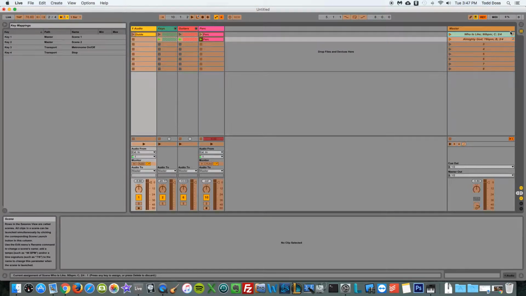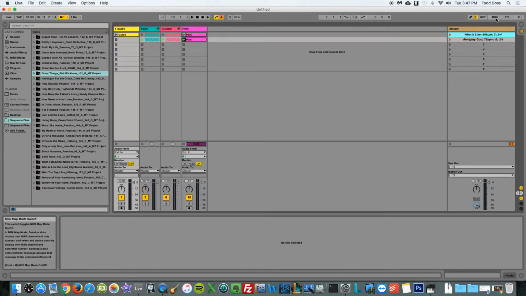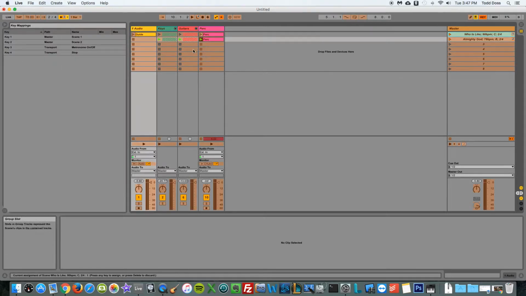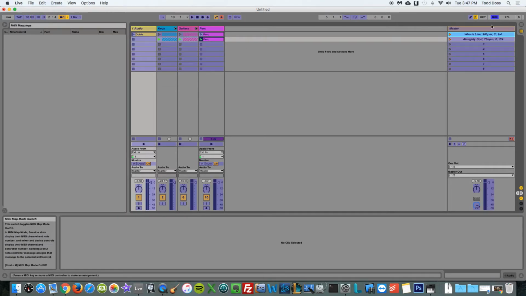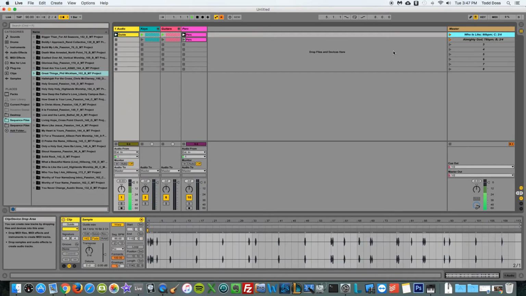So just like you would see on the key side, you should see a gray box in the MIDI areas as well. If you do not see a gray box or you don't see it start populating those controls over here, it means it's either not communicating with it or something is not connected. But you want to double check your connections on that and make sure that it works. Other than that, that's all there is to it. Just remember this is for the keyboard area and you can assign it accordingly. Same thing with the MIDI area. And then basically as soon as you assign them up, they should be fired up and ready to go.